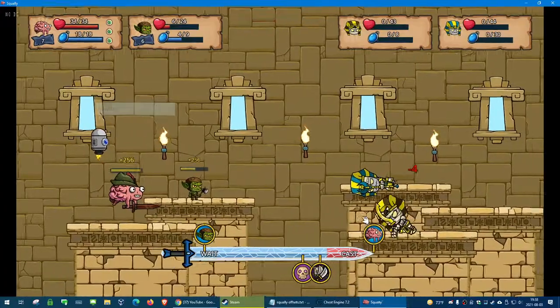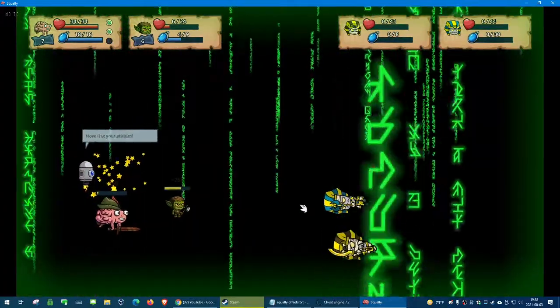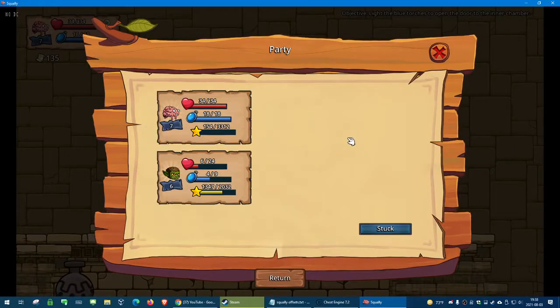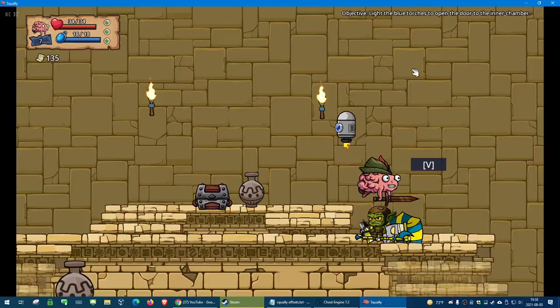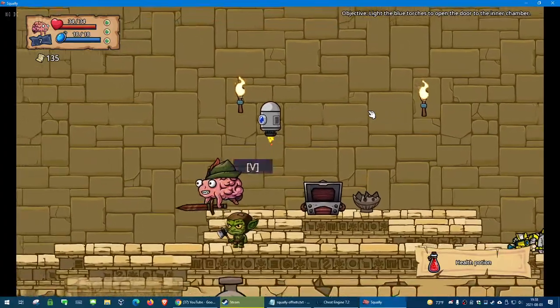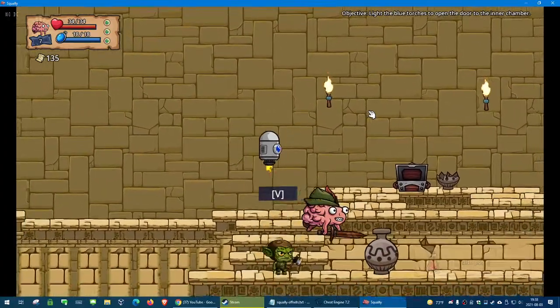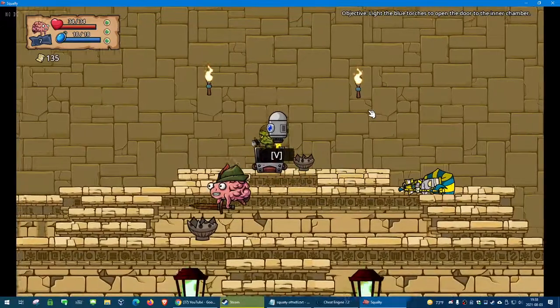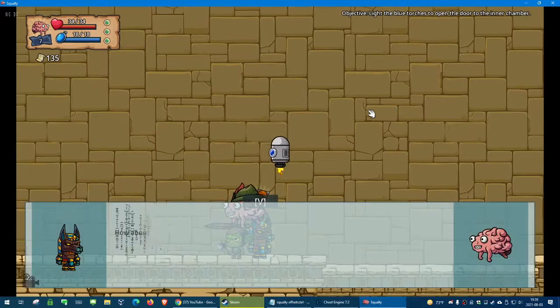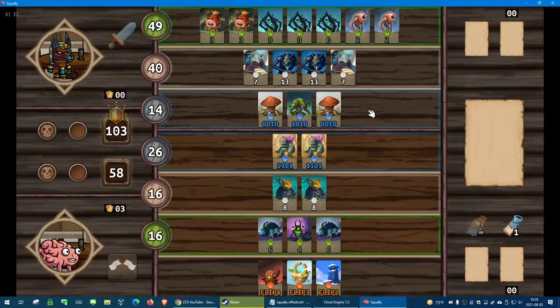Get him, Squally. Finish him off. Now use your abilities. You keep telling me to do that, but I don't know why. Level up. Leveling up doesn't heal you. Okay, no potion. It's not too bad. Oh, one of you. Oh, holy. What the? Oh, God. Okay.